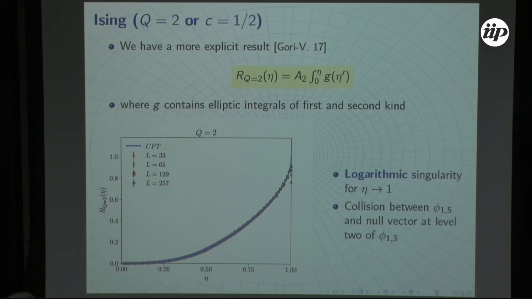So now here are 4 points on the boundary for Ising, for the FK cluster of Ising, but the same problem. And the function is simpler. So perhaps it's easier to understand the meaning of this function mathematically. There is a logarithmic singularity also here, but when eta goes to 1 now. Around here, this function develops a logarithmic singularity, which you can interpret algebraically in terms of representations of the Virasoro algebra, but it's quite complicated.